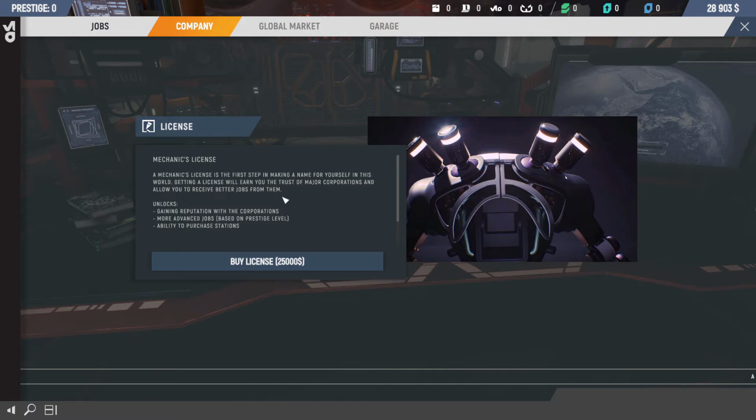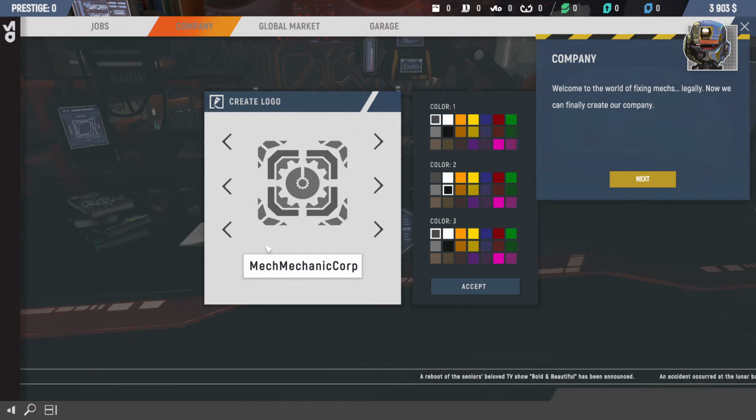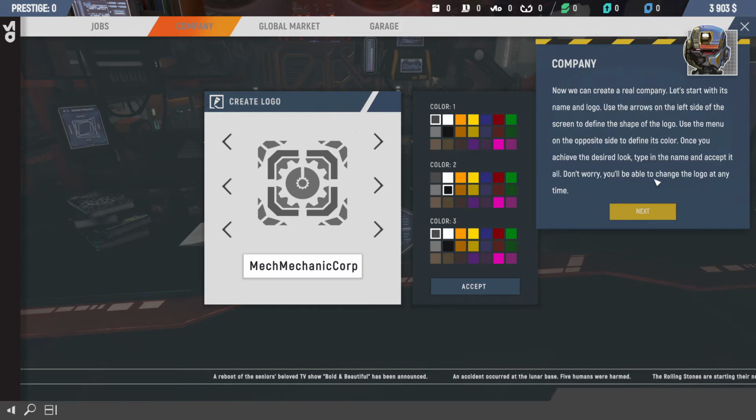So, Mechanic's license is the first step in making a name for yourself in this world. Getting a license will earn you the trust of major corporations and allow you to receive better jobs from them. Unlocks gaining reputations with the corporations, more advanced jobs based on prestige level, and ability to purchase stations. Oh, company logo, you say? Welcome to the world of fixing mechs legally. Now we can finally create our company. Now we can create a real company.